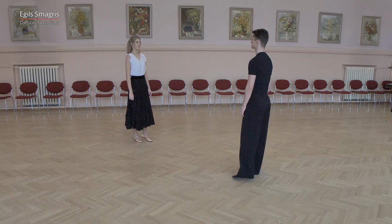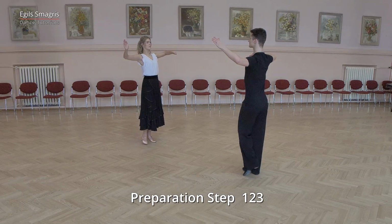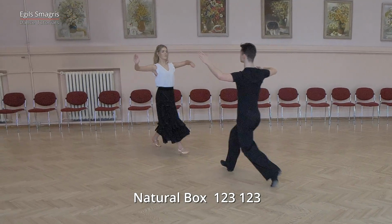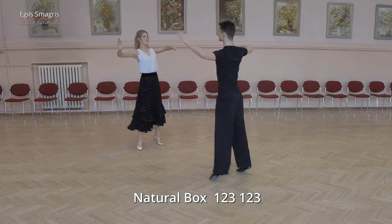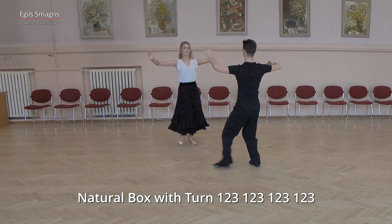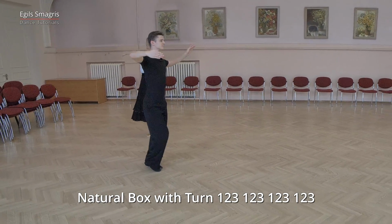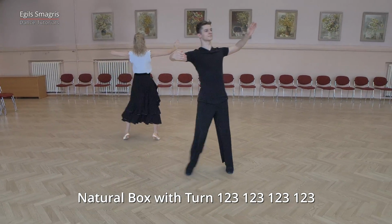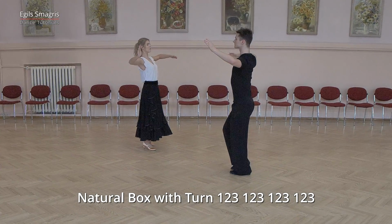Now we will add turn to our box step. We take hold, preparation step, box step without turn, box step without turn, and now we add small turn to right, small turn to right, 1, 2, 3 and 1, 2, 3.